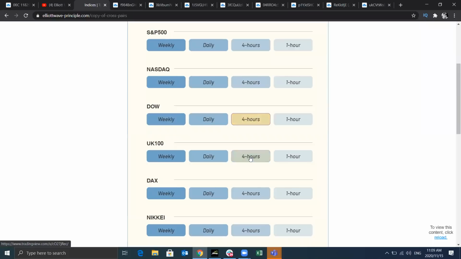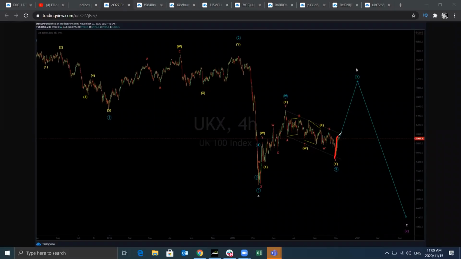Dow, we've already looked at. UK 100, we cannot talk any more about the UK 100. This is the latest chart. This is what we're expecting for members. This is now from last week, so this is still in play. We focused on this one from when we were still here that we're going to get that and then upside. Very good trade there on UK 100.